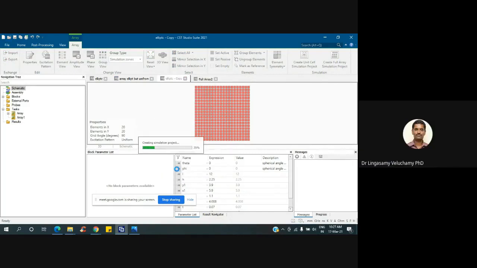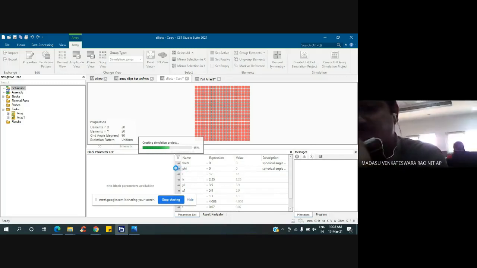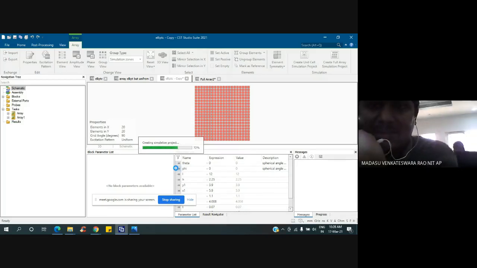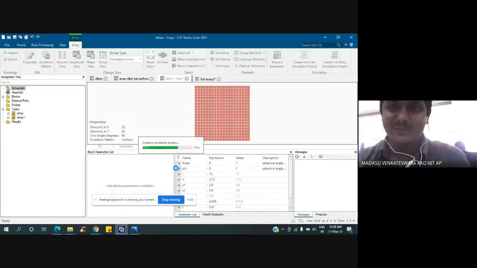Now, if you do this in this way, the simulation will be easy. But the problem is you have to design a feed and include it here. This array is nothing but individually fed with certain excitation, right? But we are going to design a feed and then the feed will illuminate over this. Okay. I am not going to that option, sir. We generally feed it with a horn antenna.